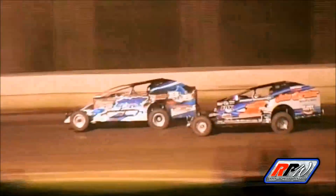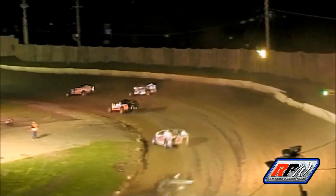The 76 of Alton Palmer would lead the field up into turn number 1 and 2, and the car on the move, the 1RJ of Ronnie Johnson. He'd move to the inside of the 18B machine, looking to crack the top 5 early in this feature event as he would do so. As the car on the move right behind him, the 21J of Jeff Trombley, as well, would follow him right to the front in this feature event.